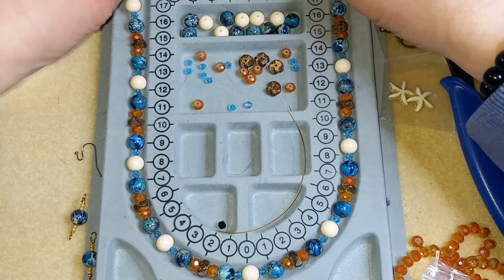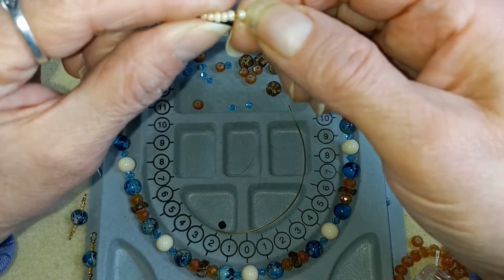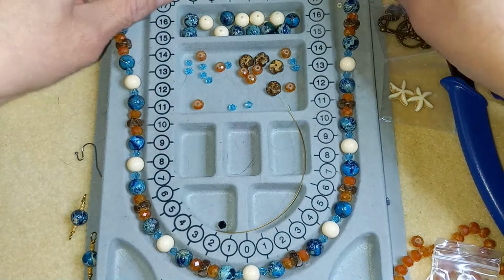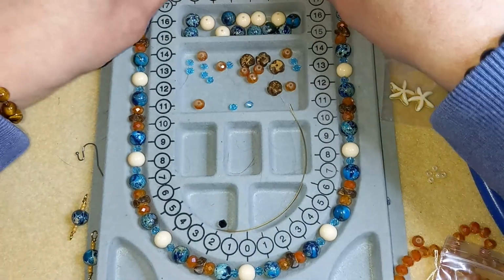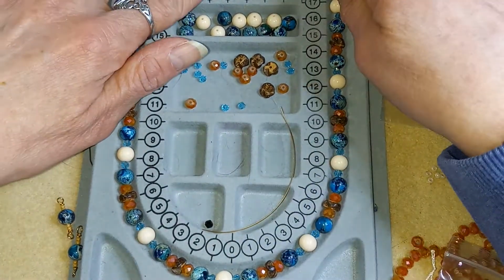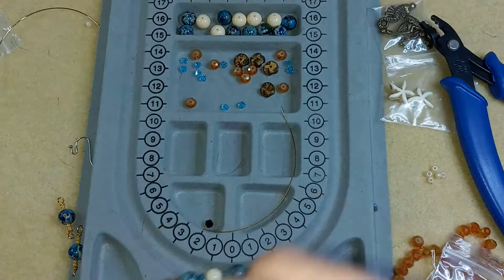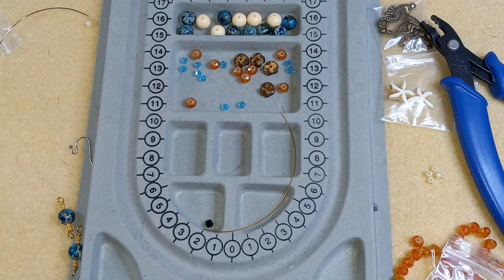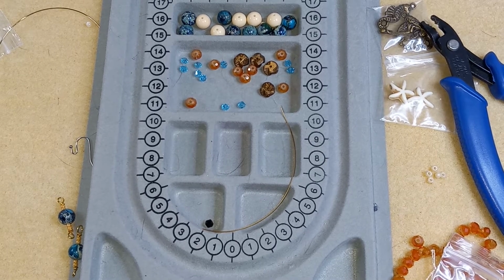I will be back when I get the bracelet made. I'm not going to make 2 different videos for it because, I mean, I could, but why? So it is, let me measure it here on my measuring tape. It is 19.5 inches long.